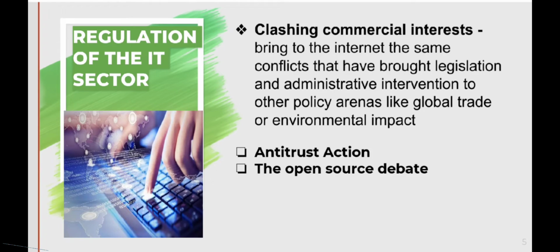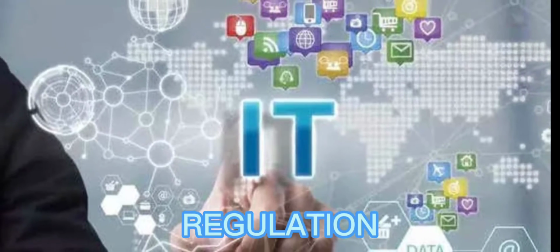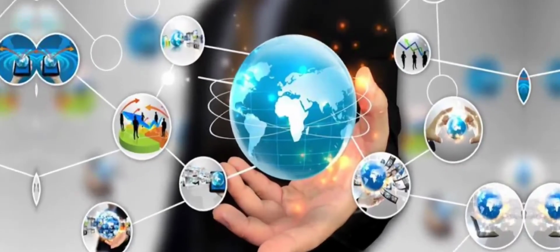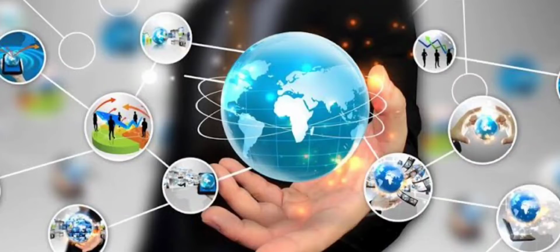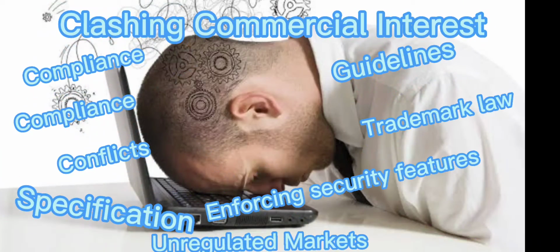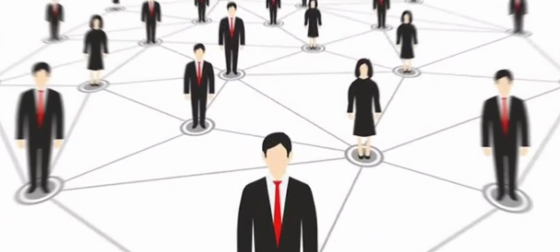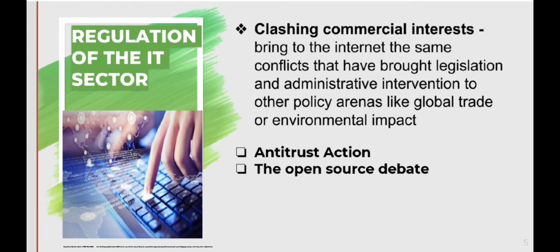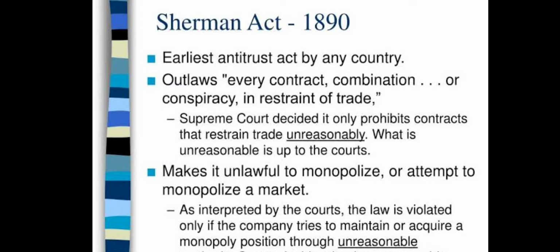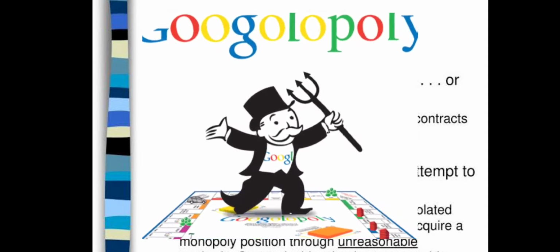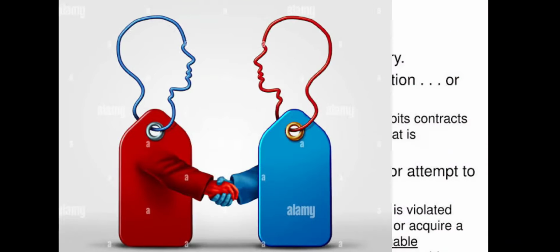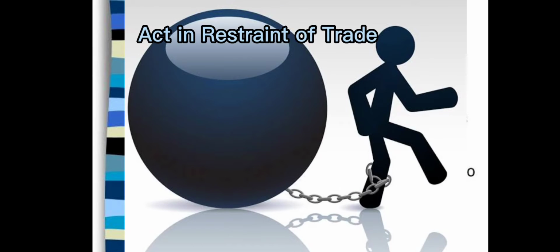Government can be drawn into regulation of the IT sector simply by the need to create order. In the idealistic era of the pre-commercial internet, some believed that issues would be settled by professional collegialism and interpersonal networking. Regulation of the IT sector includes antitrust action. Under the Sherman Antitrust Act of 1890, as well as parallel state laws, it is illegal for a corporation to engage in monopolistic conduct, come to price-fixing agreements, or otherwise act in restraint of trade.